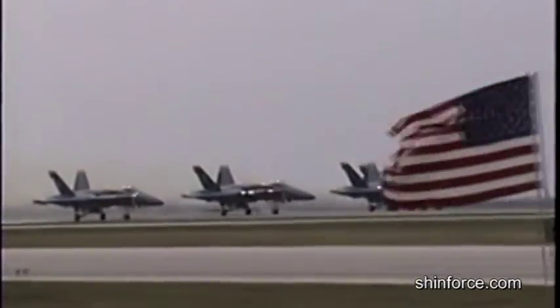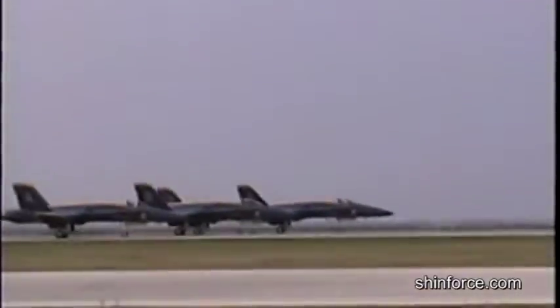Now, to the left, the Blue Angel Diamond is going. As they pass the first, passing 90 degrees nose up, the smoke comes on as Captain Waters calls for the selection of afterburner by the 4 Diamond pilots. As the airspeed increases, the pilots experience 4 times the pull of gravity required to round out the backside of this looping maneuver.